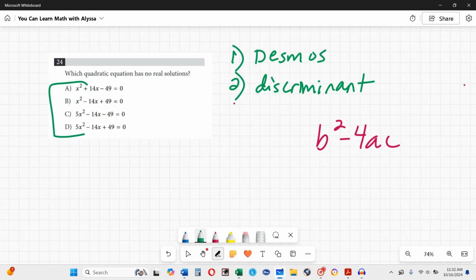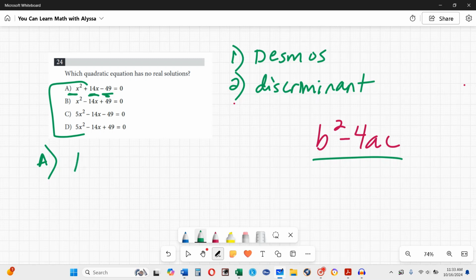All right, now let's look at our four equations up here and see which one is going to have no real solution. I'm going to pull the b's, the a's, and the c's from each of these. Okay, so for a, I'm just going to put them right next to each other. All right, b squared minus 4ac. Remember b, a, c. I don't know why I said them out of order, but that's the order they are in the discriminant. That's why I did it. I had a method. This time I had a reason.